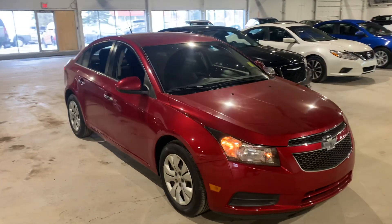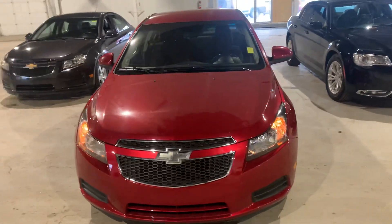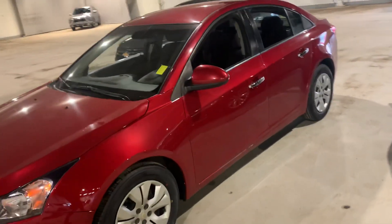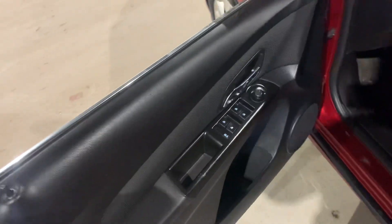Hey Shannon, it's Mike here from Northside Mitsubishi. Here we have the Chevy Cruze 2014. Under the hood you've got a 1.4 four-cylinder engine, which makes this vehicle great on gas. The exterior is a nice red, as you can see, and the exterior is in great condition — and so is the interior.